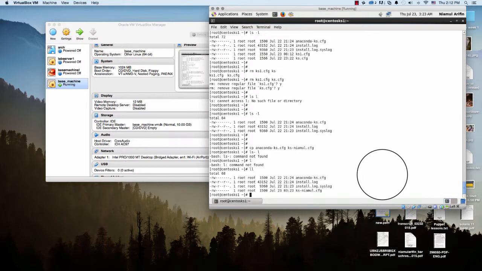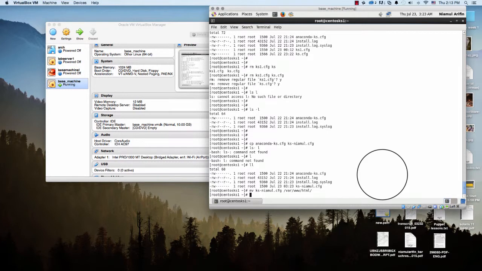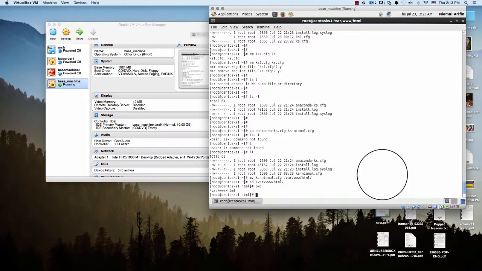Now you have ks-nirmal. Since we have copied it, what we can do right now is move this ks-nirmal.cfg to our document root, which was this directory, and we have moved it. Now let's go straight to the document root. Right now we're at the document root.